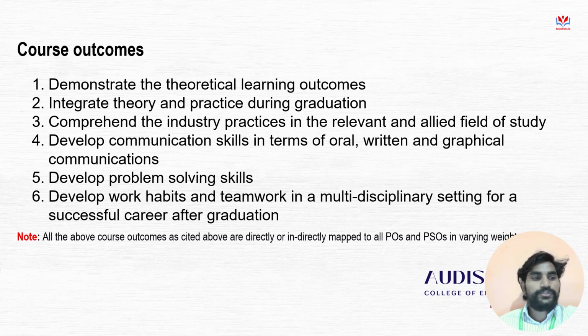What are the course outcomes? Demonstrate the theoretical learning outcomes and integrate theory and practice during graduation, comprehend the industry practices in the relevant and allied field of study, develop communication skills in terms of oral, written and graphical communication, develop problem solving skills, develop work habits and teamwork in a multidisciplinary setting for a successful career after graduation. These are the course outcomes that have been taught in my full semester internship, and I have achieved many of them from this list.